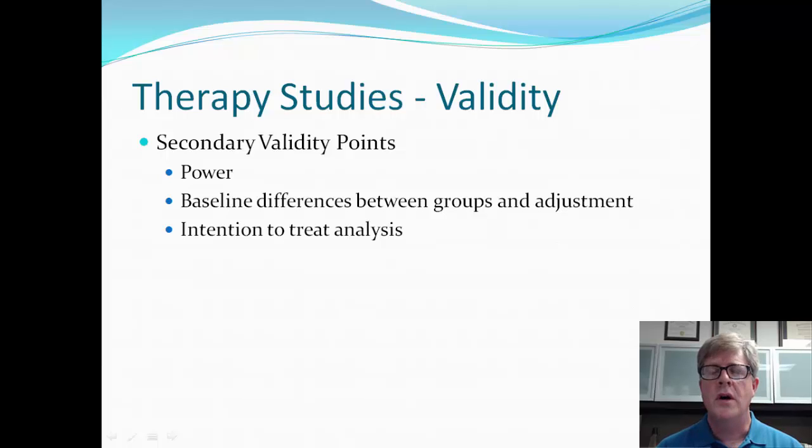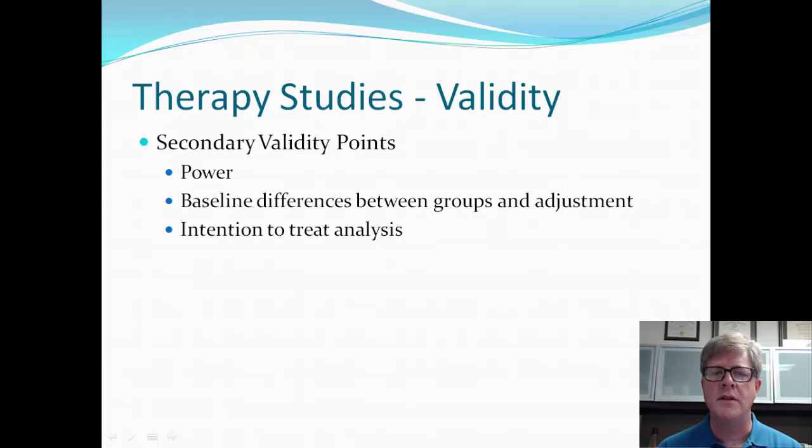And that's true. There's a per protocol analysis and an intention to treat analysis. The per protocol is if patients stick to the protocol. In other words, if they end up taking the drug they're supposed to take or get the surgery they're supposed to get, you compare them to those that didn't get the surgery and exclude all the rest of them. But that again gets to, if we exclude patients from groups for different reasons, then we might be biasing the study. So the way to compensate for that is this intention to treat study.